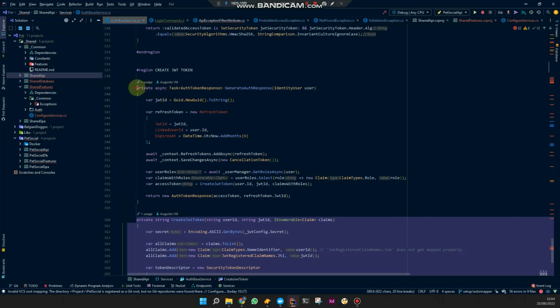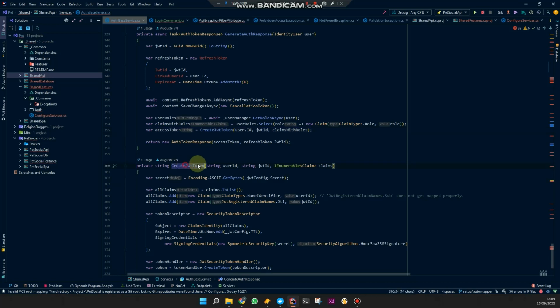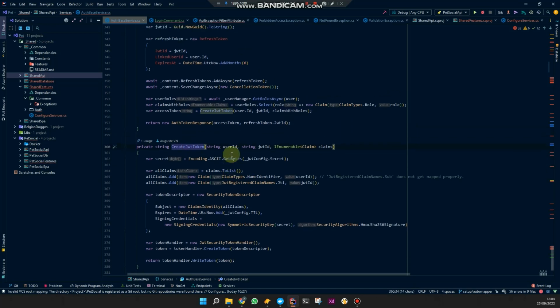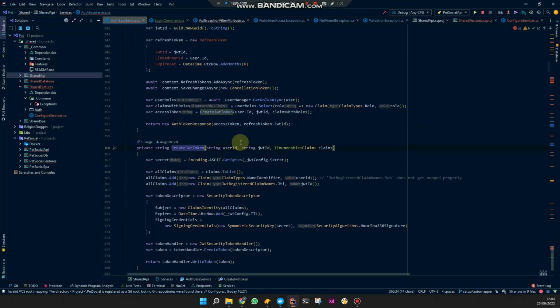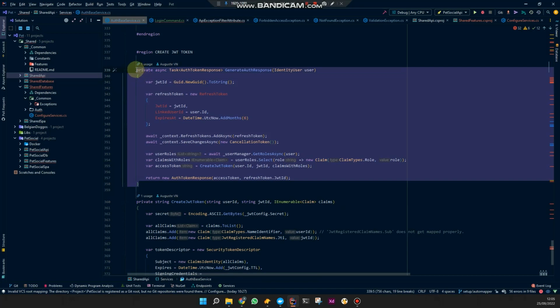This one could be in a command, but this access token is actually calling this one. Maybe we overdo it, putting everything in commands. Let's just do it. In that case, we have reusable pieces of code.